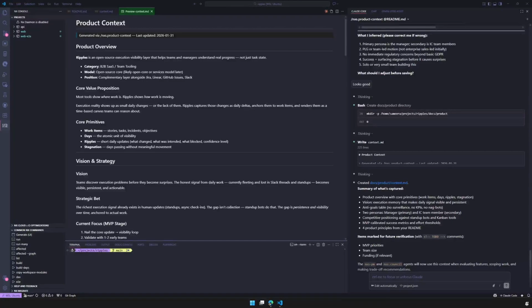Alright, let's build something. In this video, I'm going to start building a real feature using Nexus. Right now, this project is intentionally bare bones. I have already run Nexus init and Nexus product context commands on it. I will have videos covering them, so I won't repeat them here.